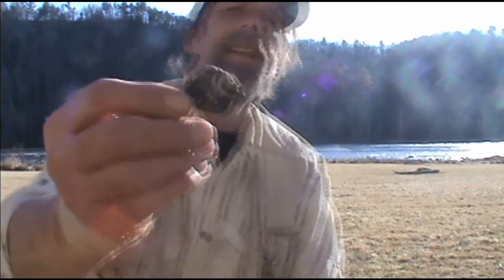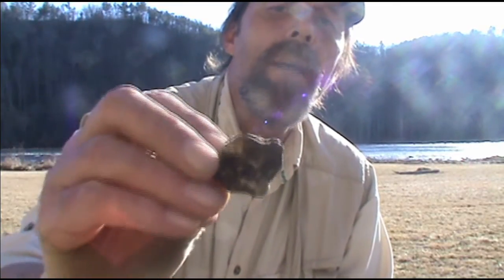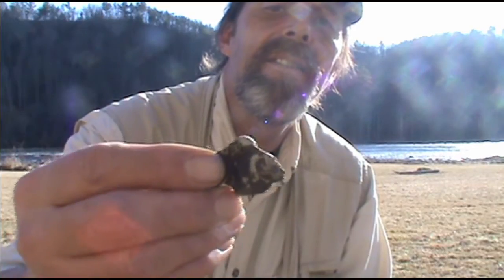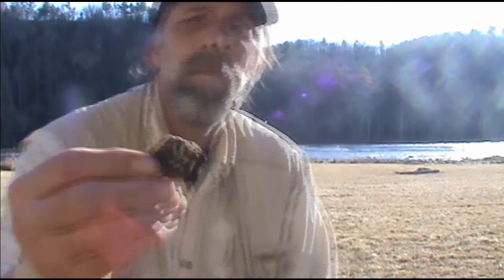I finally went down about 8 inches and pulled that up. Hopefully that'll zoom in or focus on it. Probably just a piece of lead. Really hard to tell until I get it cleaned off a little bit better. But interesting. I mean, not exactly going to make the headlines tomorrow morning, but something I haven't dug before. Certainly nothing down here.